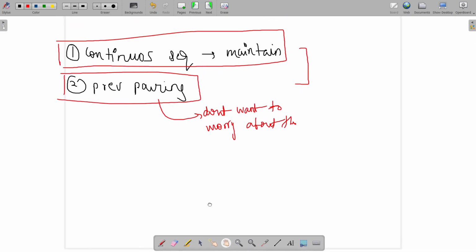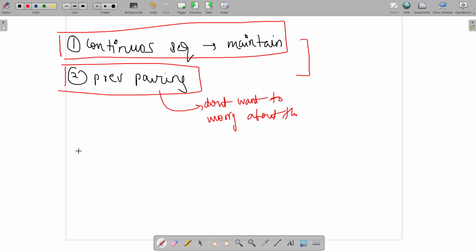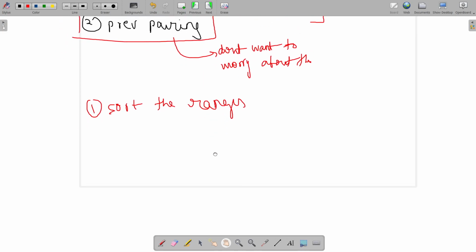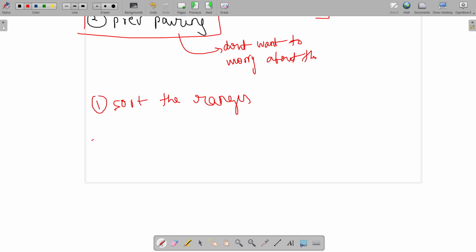So the way to do it now, and this will be the final solution, is we can maybe sort the sequence, we can sort the ranges. By sorting the ranges, we will have some constraints in the problem. We will be able to fix some things, and maybe we are able to overcome these two shortcomings. Okay, so I will now explain the actual solution.